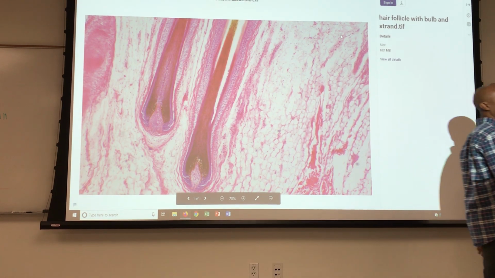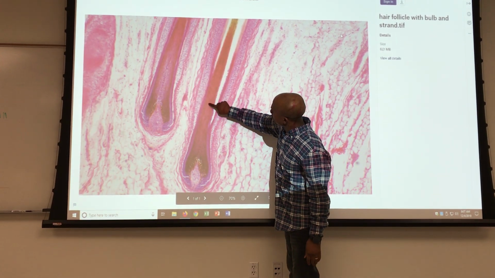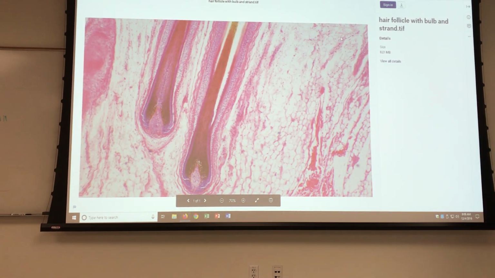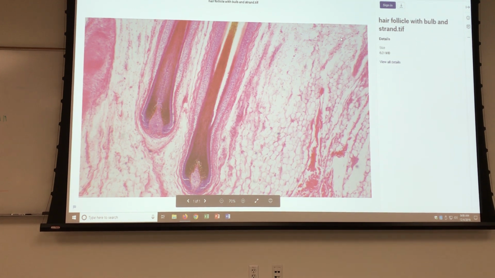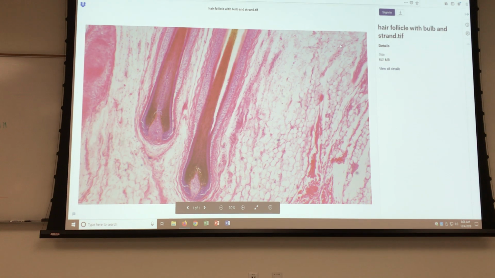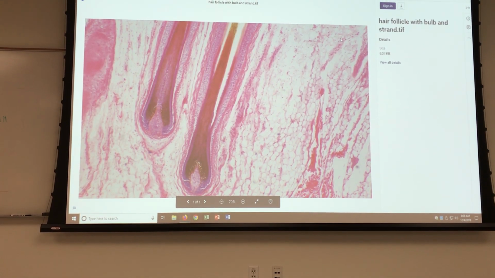Where was the medulla? Medulla is all in the very center of the hair strand. This in the very center of it is medulla, and then around it is cortex. Usually we use a cross-cut for that kind of assessment, but I couldn't find any cross-cuts. So I may not even ask the question because it's not really a good view of it.